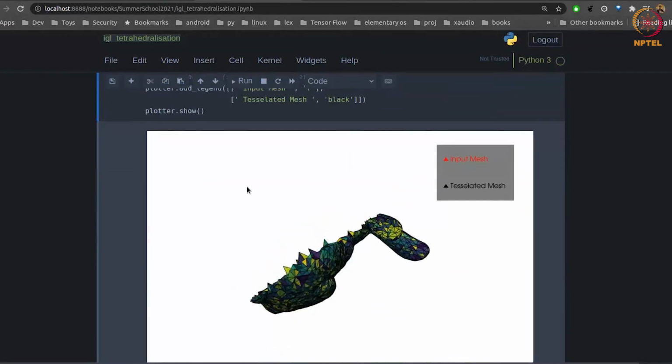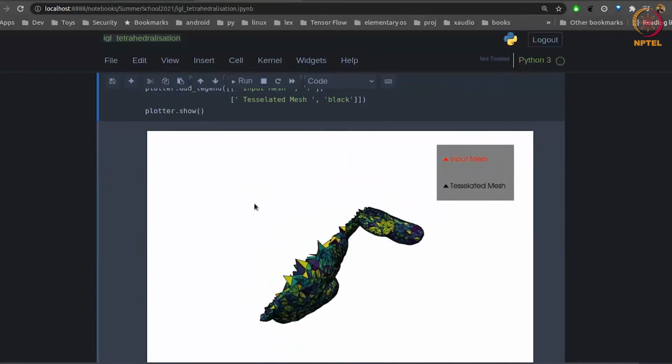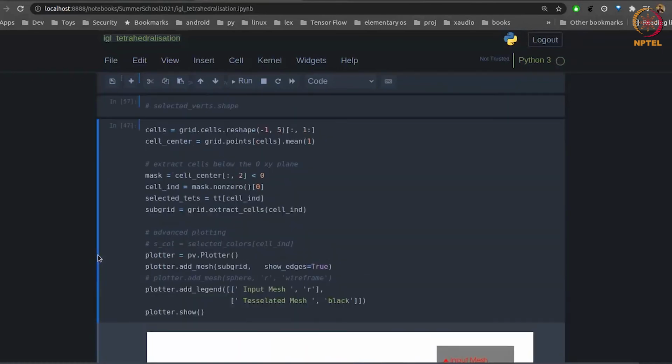However, note that the condition has now been changed. Now the condition is less than 0. So all the tetrahedrons towards the other side of the bounding box are being displayed. Similarly, you can define your own conditions depending on the kind of operation you are performing. So you can define your own heuristics and select the tetrahedrons based on that. I hope there are no doubts in this one.